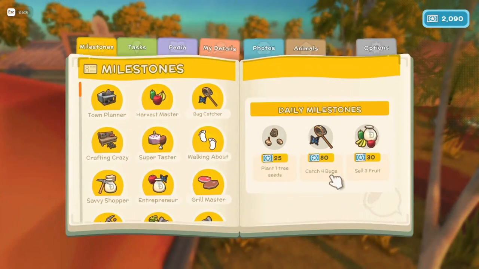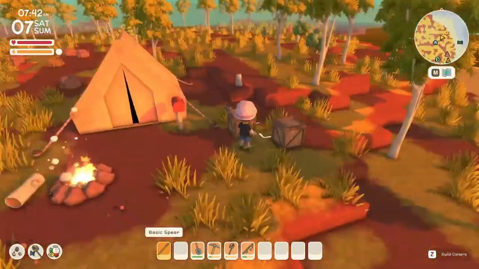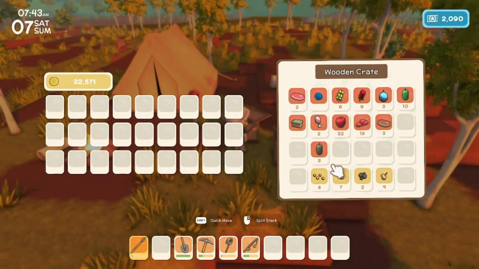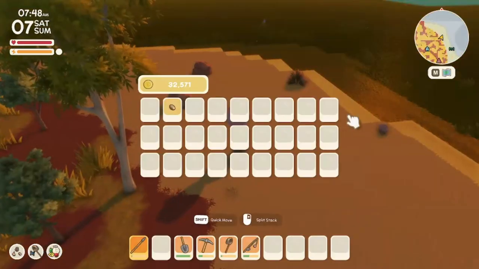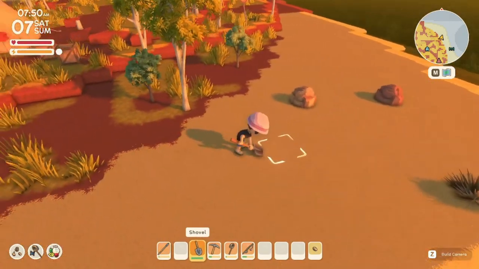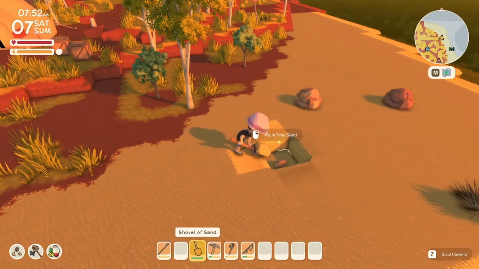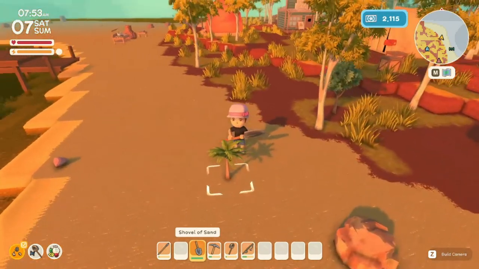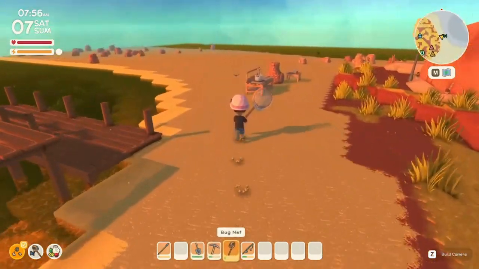Okay, so task. Plant 1 tree seed, catch 4 bugs, sell 3 fish. That's actually pretty accomplishable. So let's grab a palm tree seed. Grab one. Just grab one. Let's go to the... I don't know. Okay, palm tree seed. You should be able to plant here, right? But I don't know if you can plant it there. You can. Boom. Now hopefully we have enough.